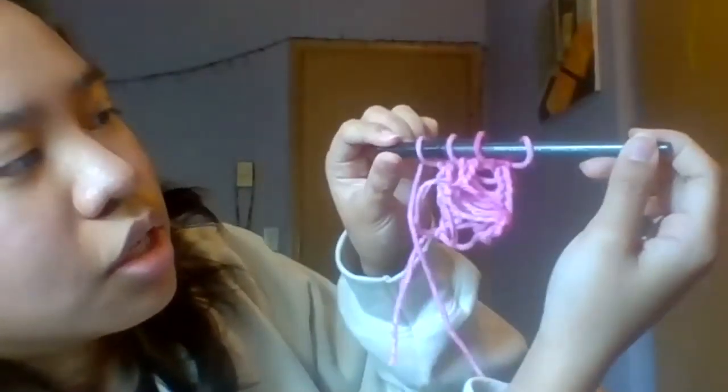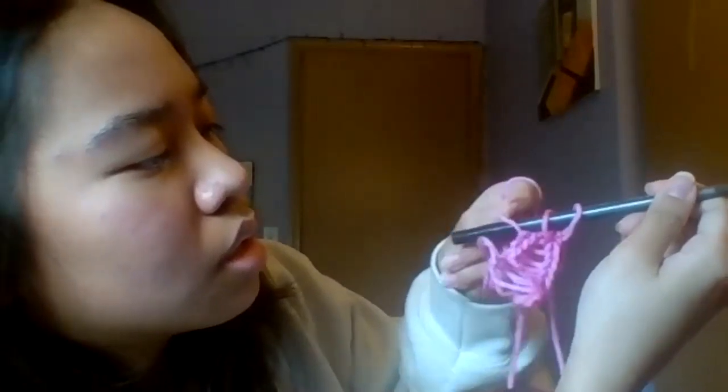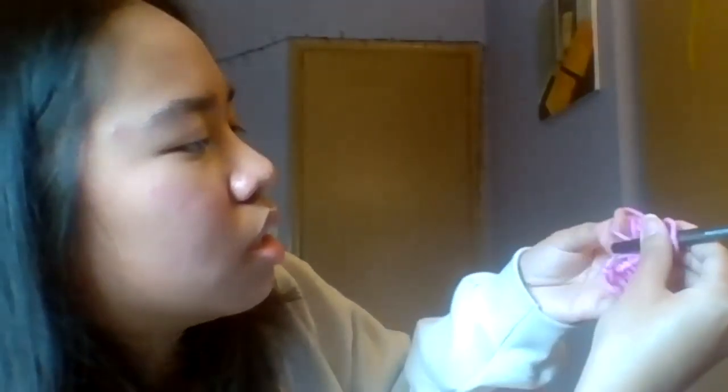Move it down to make sure it doesn't come off. Then you can just place this down anywhere and pick it back up later. Try to recall which loops your fingers were on — for me, I know this is my index, second, third finger, and then pinky. To put it back on, be careful not to let the loops come off the pen too fast; just put them back onto your fingers carefully. I'd advise trying to keep the finger knitting all in one stage because it does make it easier to go back, continue, and finish.